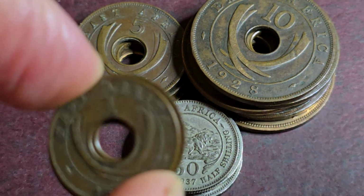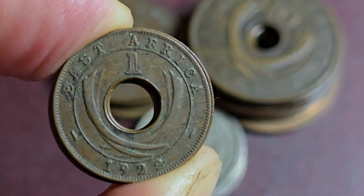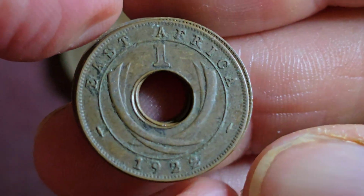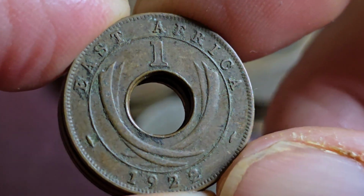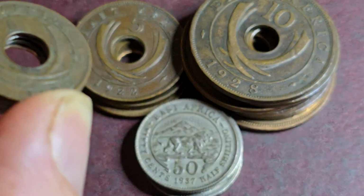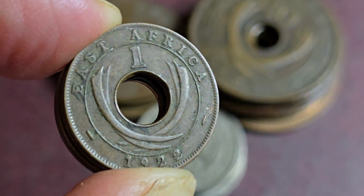And these are probably used for a time period in Somalia when the British occupied it in the Second World War. But then in the 1950s, they issued their own coins under Italian administration, and probably for a brief period of time used in Ethiopia. They're pretty much independent. They issued their own coins. So we had the 5, 10, and 1 cent coins, and we also have a 50-cent coin. And the only other coin they issued was a 1 shilling.